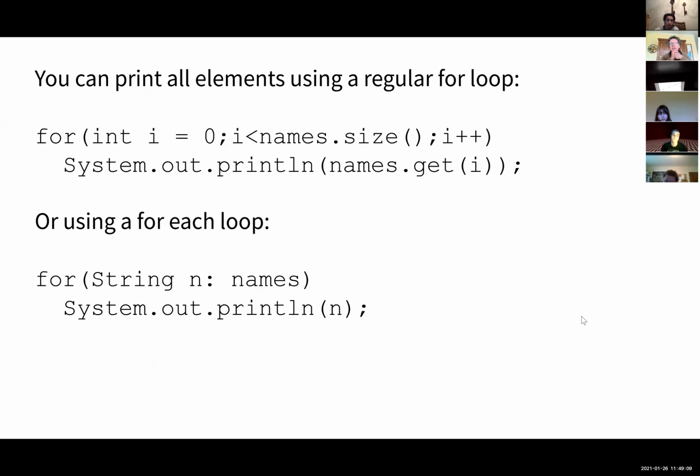You can print everything in an array list, one on each line, using a regular for loop. So here's using the .size method. int i equals 0, i less than names.size, and then we're saying print names.get(i). It would be just like if it was a regular array, but we said print names square bracket i. And then you also can do a for each or enhanced for loop with array lists. That looks just the same. It's no different. You say String n or whatever variable name you want, colon, and then the name of the array list, and then you can go ahead and print it. So that's handy.